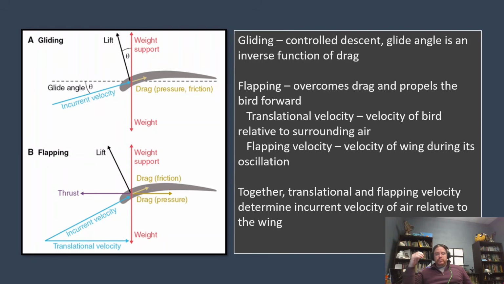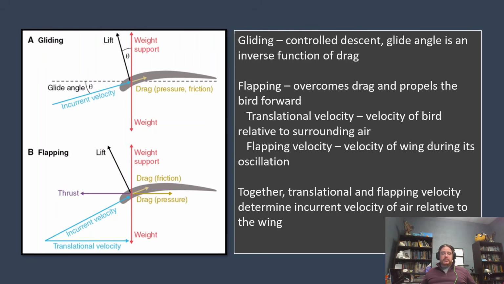Okay, so when we think about flying, there are probably a few different ideas you have about how birds fly. We're going to talk about a couple of those, and then we're going to move into some other stuff, and then we'll come back to some other concepts of how birds get around.